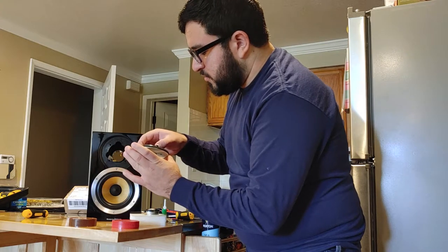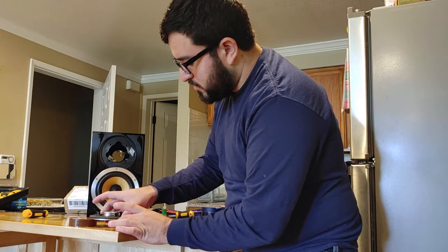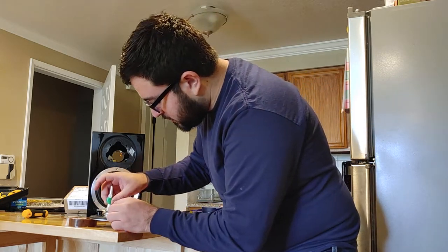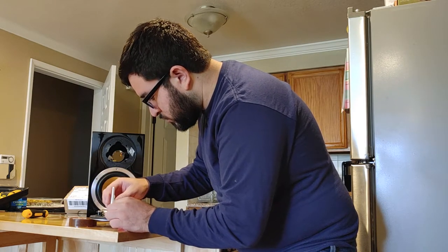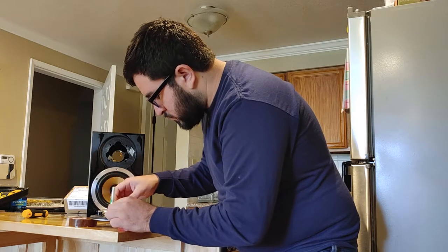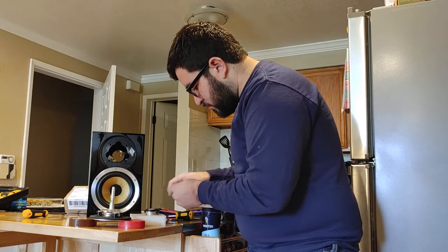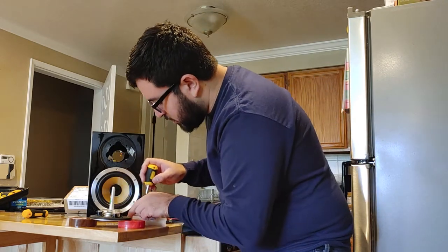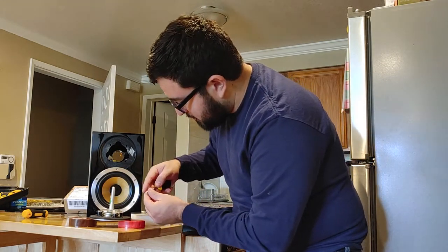You know, I don't think it really matters how this goes because it looks pretty symmetrical to me. Okay. Now, putting the plastic screws back in. Oh shit. I'm a little bit nervous.